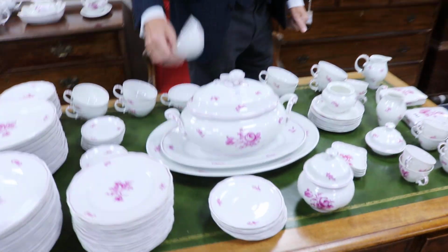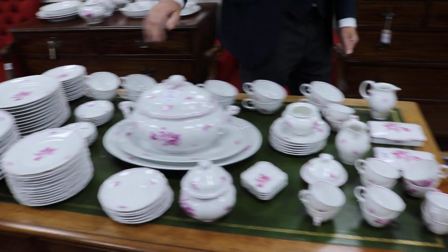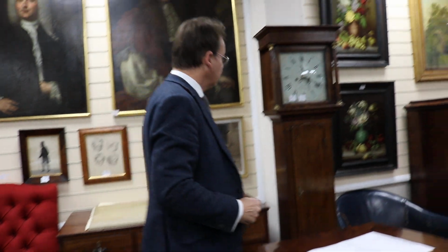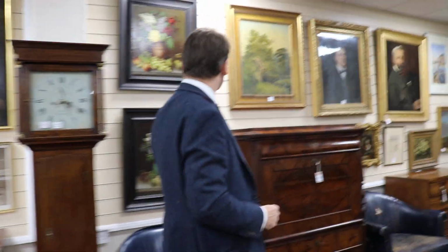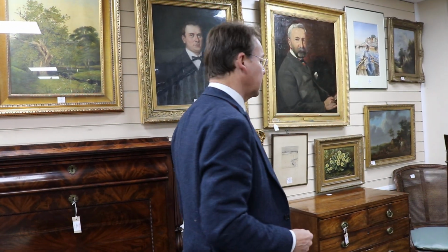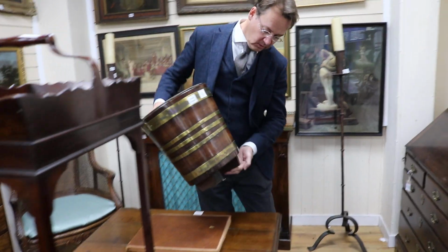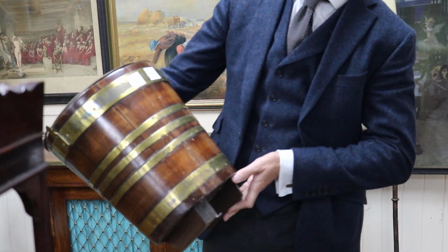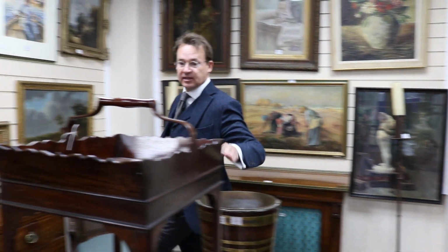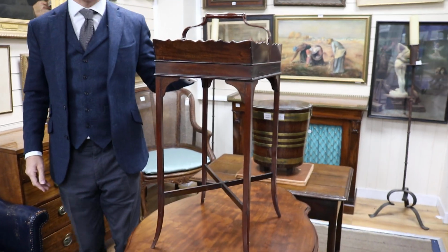Big service here. I think this came out of Godalming, one of these Austrian Dresden type factories. Lots of it. It's lot 252, in at £200 to £300. Carrying on down, what else do we see? Edwin Steele, those still lifes, used to be fashionable, perhaps not so much anymore. A little peat bucket here. Not a bad thing, the little feet have been added onto it at some point, lot 862, in at £100, surely worth that. As is this nice little tray top table, lot 861, in at 150 to 200.